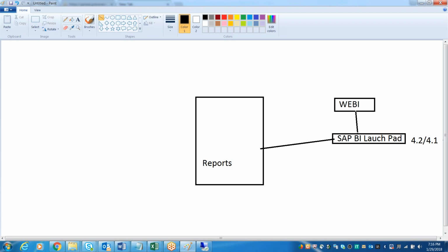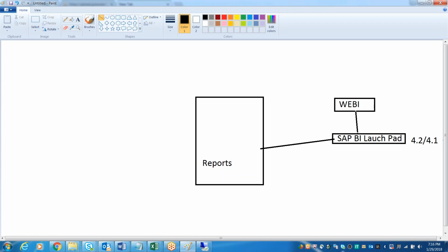Yes, we can integrate our BO portal with their client tool or any other application. Any web portal we can integrate.